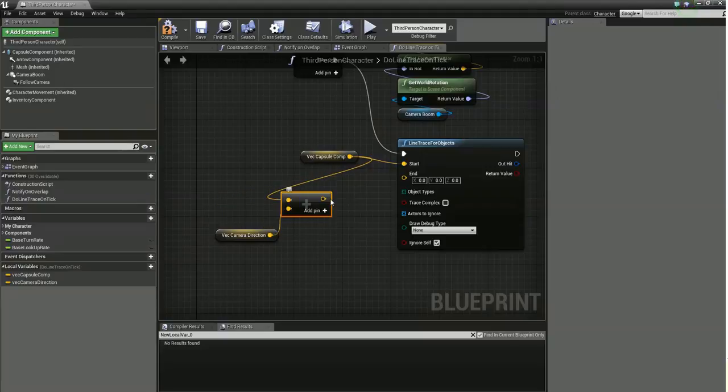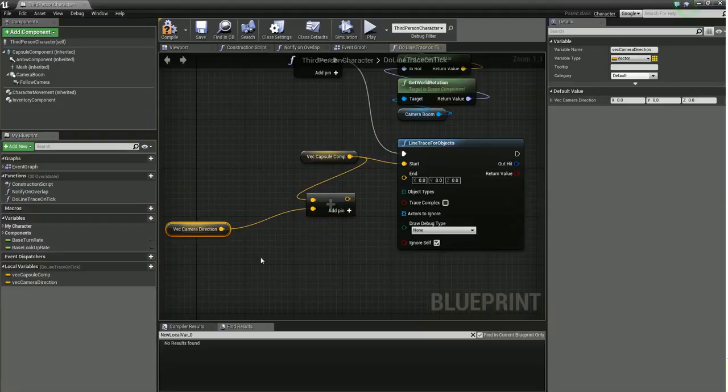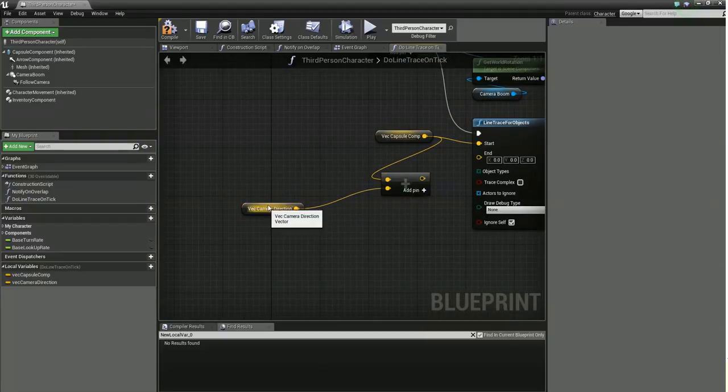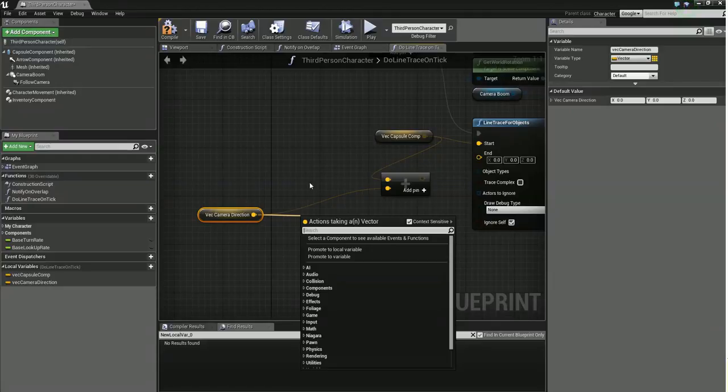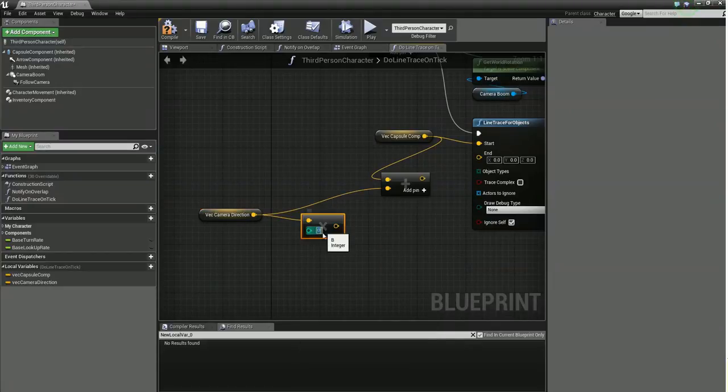Actually I forgot something, sorry. We need some distance now for this camera direction. So let's say we want to multiply this vector to get a new distance by, let's say, 500.